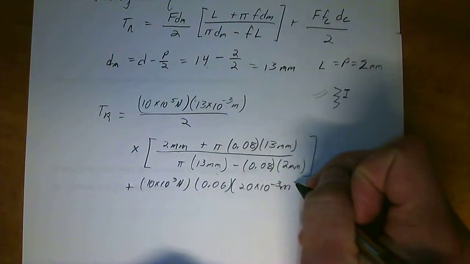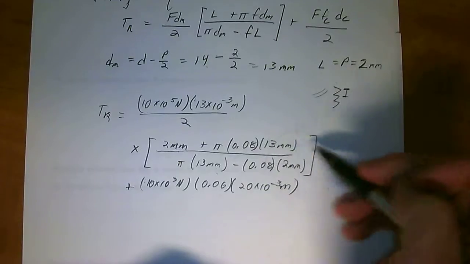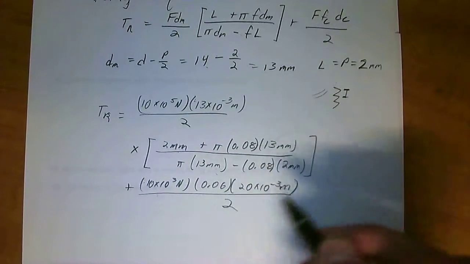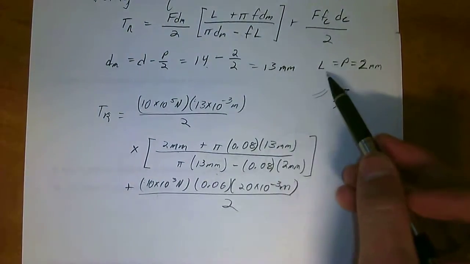Should be, yeah, meters, because it's the diameter of the collar. It had some weird H on it there, so I was a little bit confused for a second. But okay, go ahead and do that. So those are all values. They were given values or values that were calculated from these two.